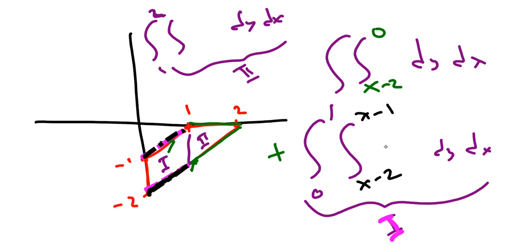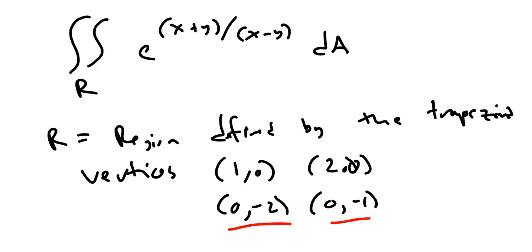Maybe that's not so bad in terms of the region of integration. One thing that isn't good, though, is how do you integrate that, for example, with respect to y first? If y is the variable, how do you do it? That becomes a little bit tricky. So a change in variables here works pretty nicely. The question is, what do you use for a change of variables? It's not immediately obvious, but if you look at the numerator and the denominator here, there's a cute little trick that works pretty nicely.